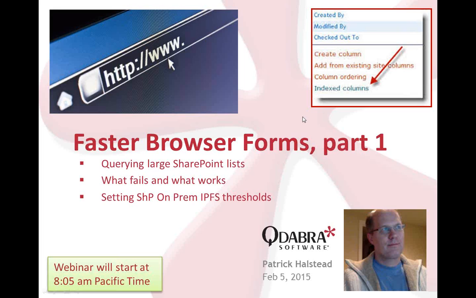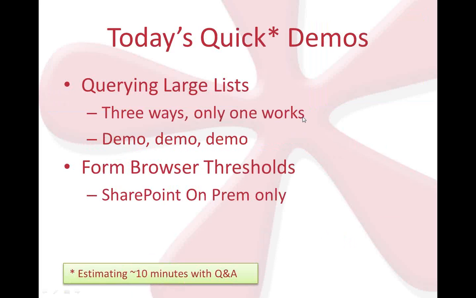So our webinar agenda is really to focus on large lists. We're going to talk more about in-form browser performance probably next week or the following week. But today I want to just focus on this one thing, because we should talk about it, and that is large lists. There are 3 ways to do it, and only one that works. So I'm going to show you 3 demos.